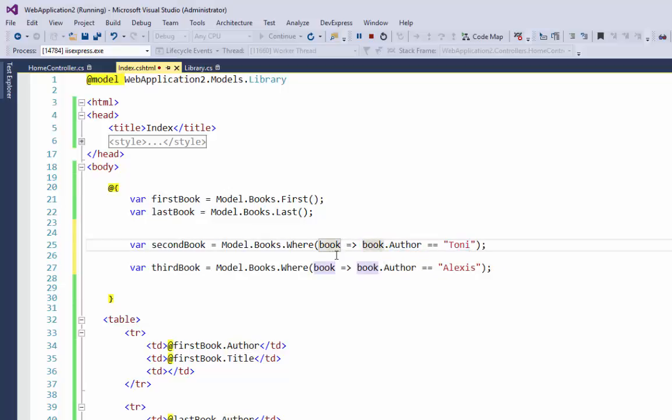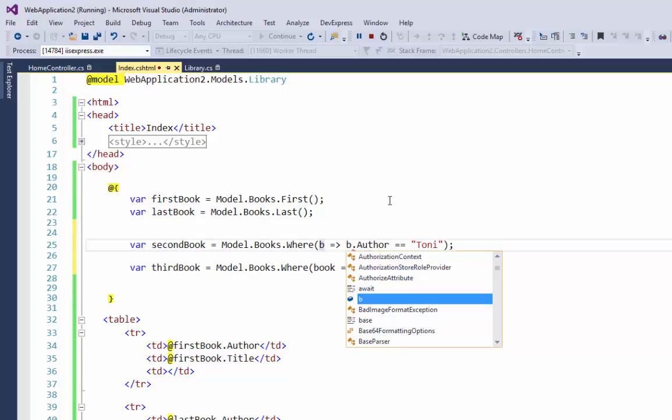Again, it's a friendly name, so I could have put in anything in here. I could have put in a variable called the letter B. And all of a sudden, if I were to just use B over here, it doesn't know what book is anymore over here. And that's because this is what's declaring the variable to use over on this side of this equals greater than.